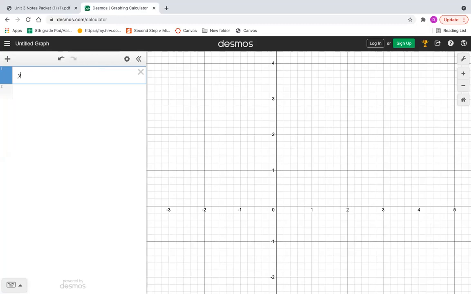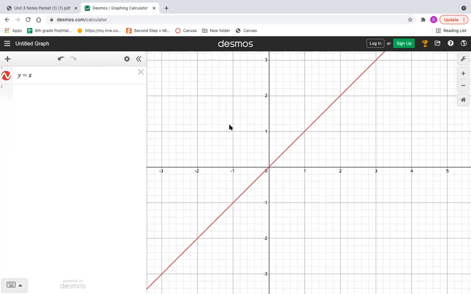parent function, y equals x. And so we know, based upon our previous lessons, that we end up with a straight line that goes something like this. It is diagonal. And the reason why we're seeing this is we do have a y-intercept. Keep in mind, this is still y equals mx plus b. Our y-intercept, that b value, just happens to be 0, though. Notice how right here, it is crossing this y-axis at 0.